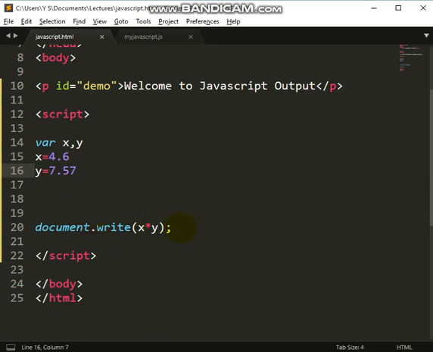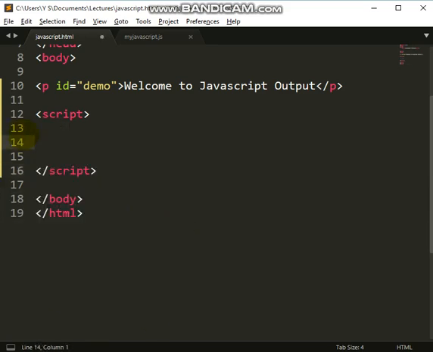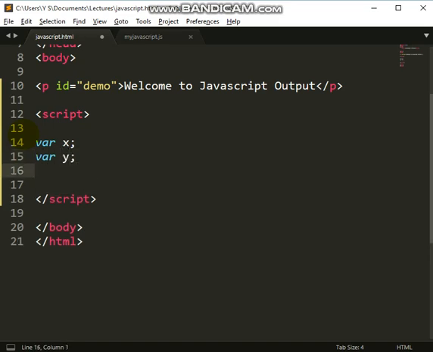Let me declare another variable for you so that next time you know how to declare variables. Var x. That means I declare this variable x, var y. You can see that I separate them, var z. So I have 3 variables. So you can declare variables like this, or you join them together, x, y.